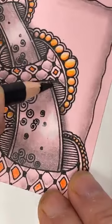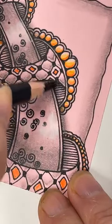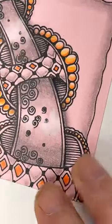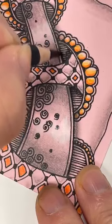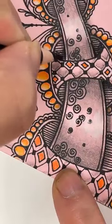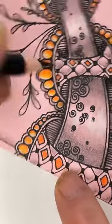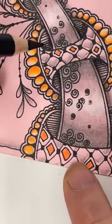So I'm just going over that a little bit, and then here, just over those a little bit. I'm not going to completely cover it, you see. And then a little bit on this side as well. And again, I'm not trying to blend them in, because I've already got the graphite there doing that. This is just giving it a little bit of extra depth.